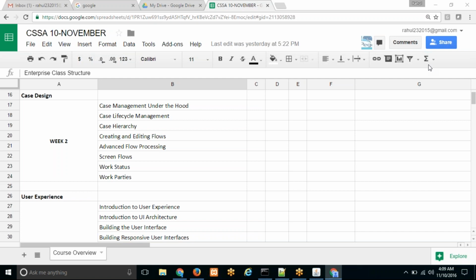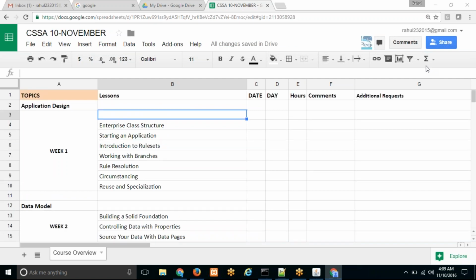This is what we will be covering in week 1, starting today. Along the course, we will also be building a claims application. So I think we can get started with today's session.